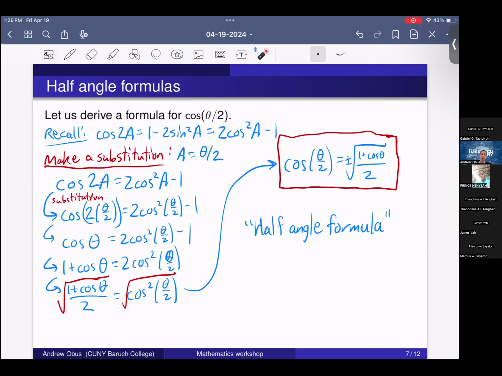the sign of cosine of theta over 2. You can know by looking at the angle whether the answer is supposed to be positive or negative. If theta is 90 degrees, then theta over 2 is 45 degrees, and you know the answer has to be positive, so you'll use the positive square root. If theta is 300 degrees, then theta over 2 is 150 degrees. We know that cosine theta over 2 is negative at 150 degrees, which means we'd have to use the negative square root here. So you have to use your judgment for plus or minus based on what you know the sign of the answer is going to be.